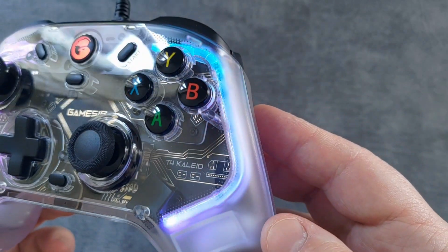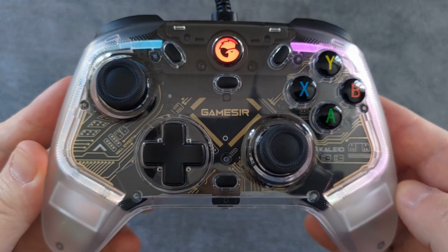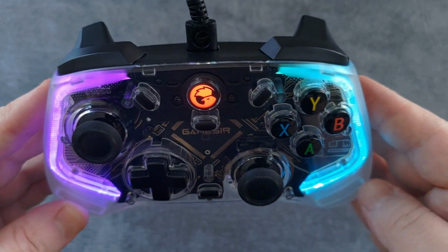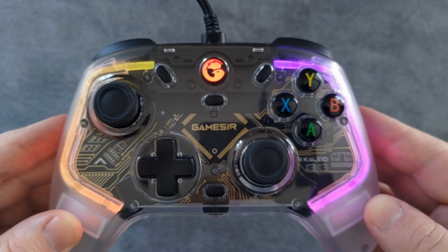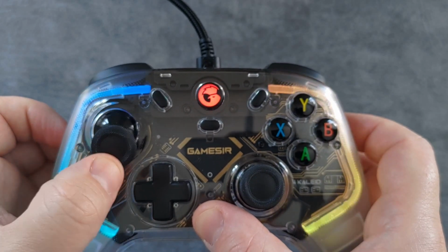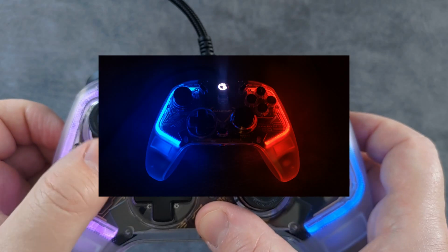The RGBs smoothly cycle through colorful patterns, and the brightness and saturation is really striking. If you like RGB, I can tell you right now that you are going to love this controller. And the lights are completely customizable too, including the brightness, and the ability to disable them entirely. On board there are some patterns, like a mode that fades through different colors, and a switch-like mode that matches the iconic Joy-Con colors too.